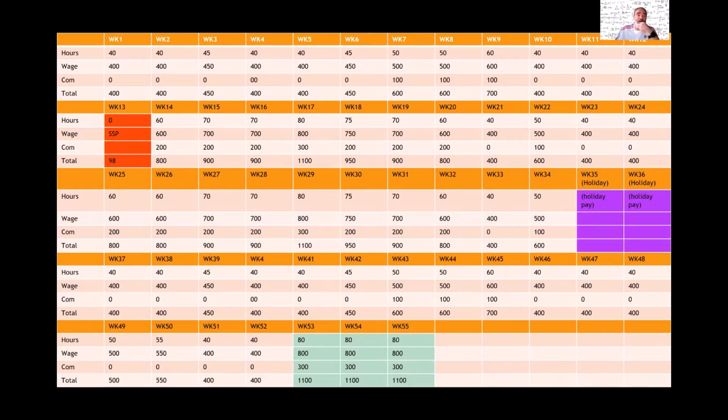Here's an example where we're having to bear in mind some additional factors. So someone is off. They've been paid SSP in week 13. The important thing is that they haven't earned anything for anything else. So they've got their £98 SSP, but they haven't got any pay for hours worked. So you would need to exclude that from your calculation. And this is where software can fall down, even with 12-week averages, unless you're setting up every pay element with regard to holiday pay in order to exclude it.